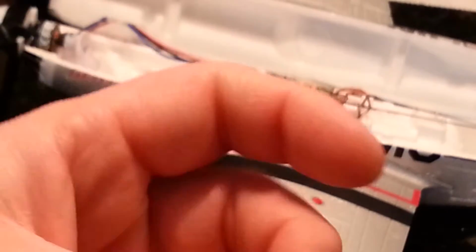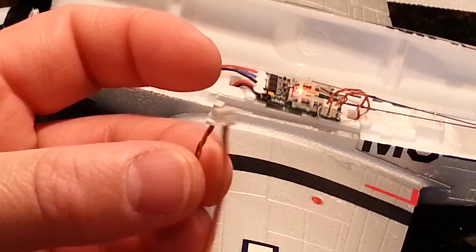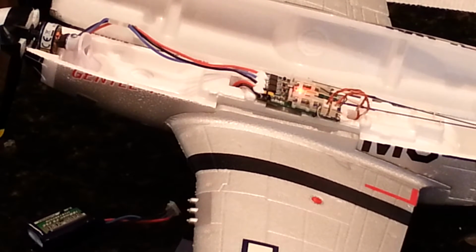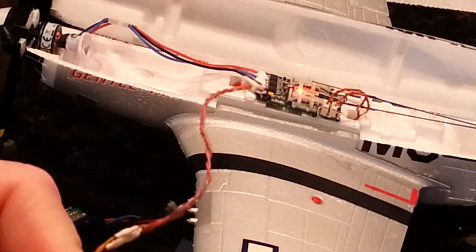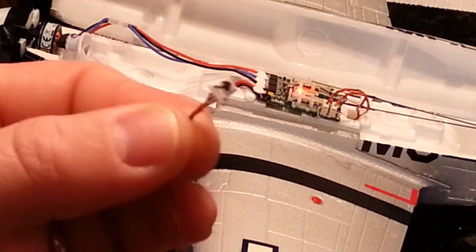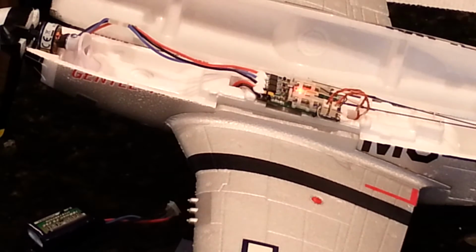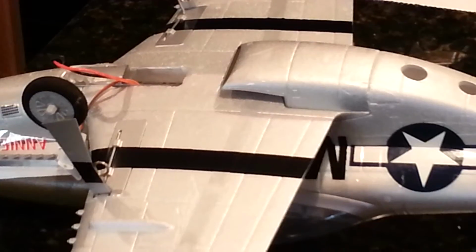So anyway, I'm pretty sure that these connectors have a different design on the pitch of the actual angle that they bite onto the pin that slides into the socket. So you'll want to be careful that if you try to, rather than splicing an end on, just pull the pins out of this connector and move it into the other, or vice versa, they may not bite the pins effectively, so you may not get a good contact. Anyway, I'm going to get this thing into the plane, then that'll be the next step for us to see.